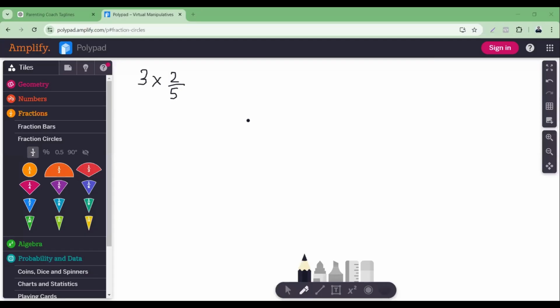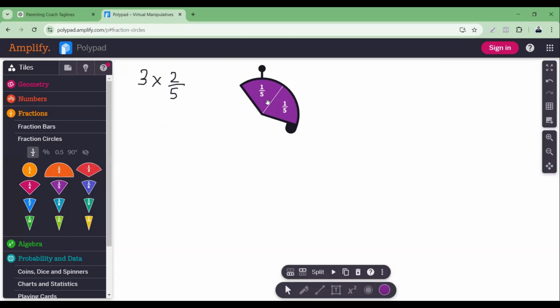In this video, we will learn how to understand or visualize multiplication of a fraction with a whole number. The fraction here is 2/5 and the whole number is 3, right? Before we understand, we can represent this fraction. This is 1/5 and if I take this much, it is 2/5, correct? This is 2/5. Okay, this we are saying 3 times.